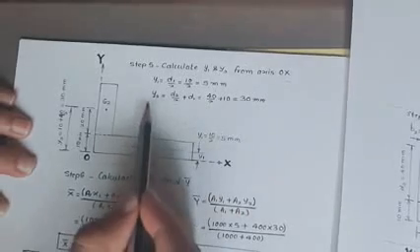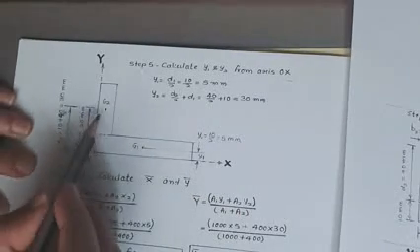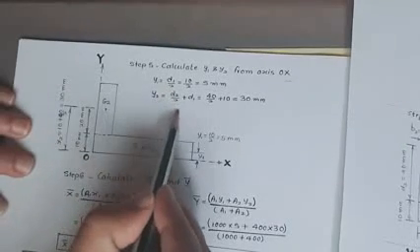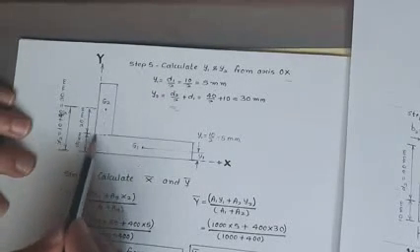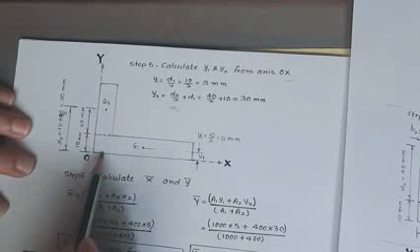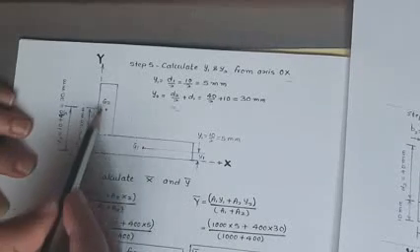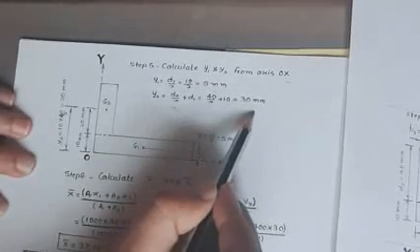Here we have to remember that y2 is not only d by 2, because if I take d by 2, it is from here to this dotted line, whereas my reference line OX is here. So y2 is from the reference line OX up to G2, and it is 30 mm. This is how we calculate y1 and y2.